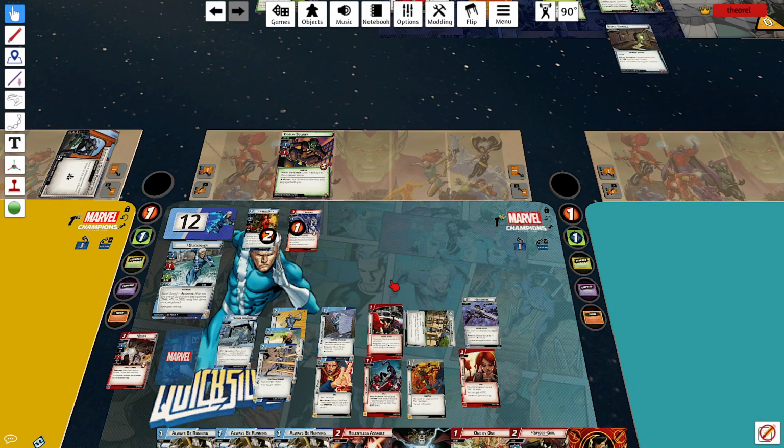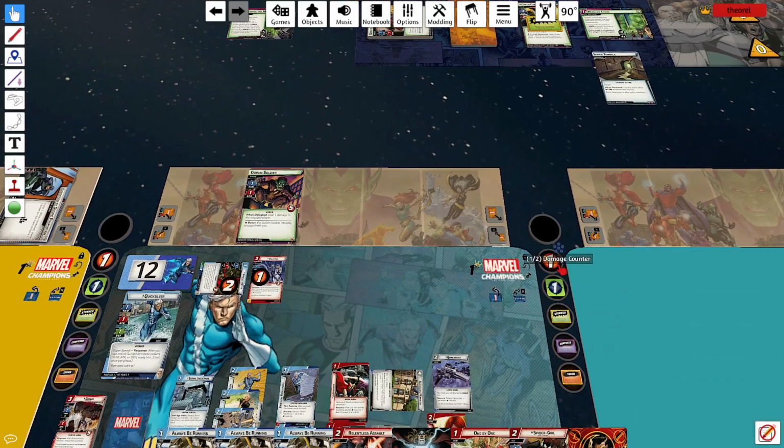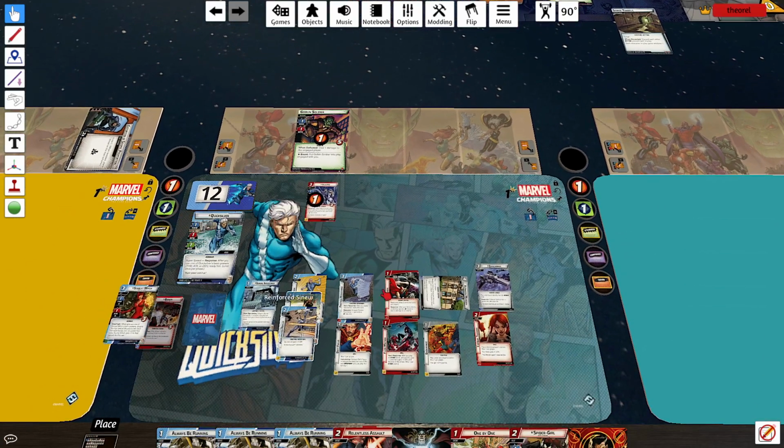I'm going to flip to Hero Form. Yeah, I think that's fine. Scarlet Witch is going to attack this Goblin Soldier for 1. And then he's going to retaliate against her, and she's going to be discarded.